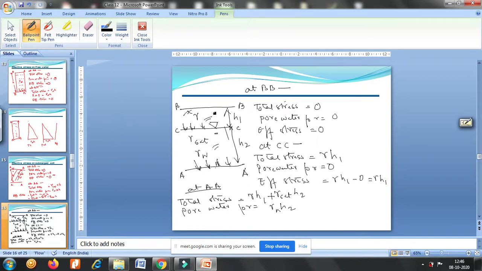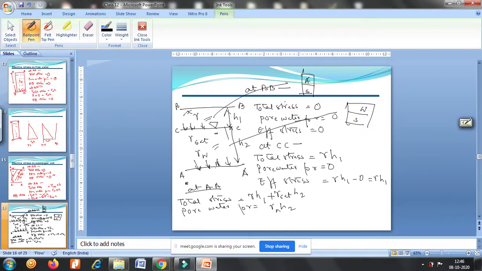That means if you draw the three-phase diagram for this portion, there is only soil solid and the air. And if we draw the three-phase diagram of this portion, then it is soil solid and the water. So in this portion there is no water present within the void. In this portion there is only water present within the void, no air is present within the void. So that it is gamma W into H2. Can you understand this one? Why it is H2? Why not H1? Can all of you understand this one?